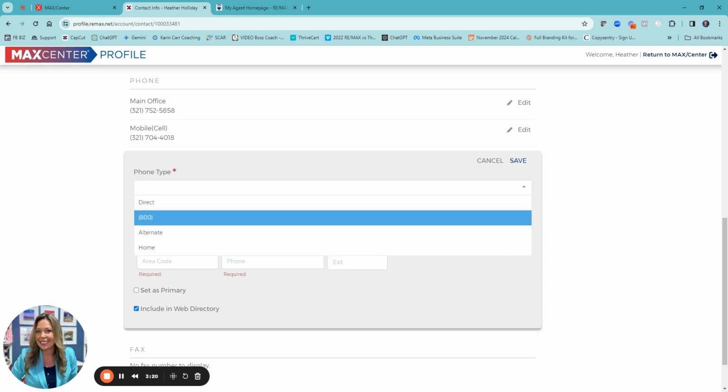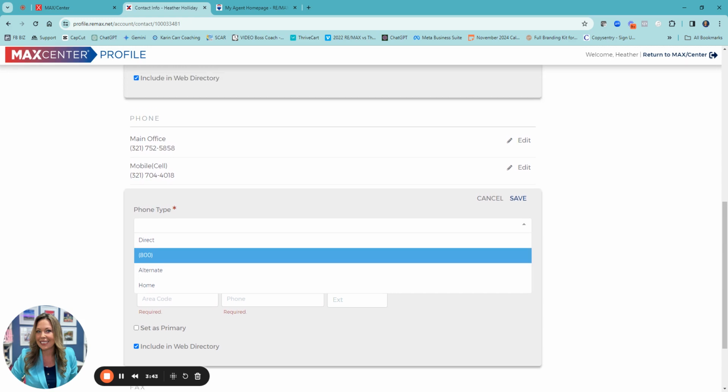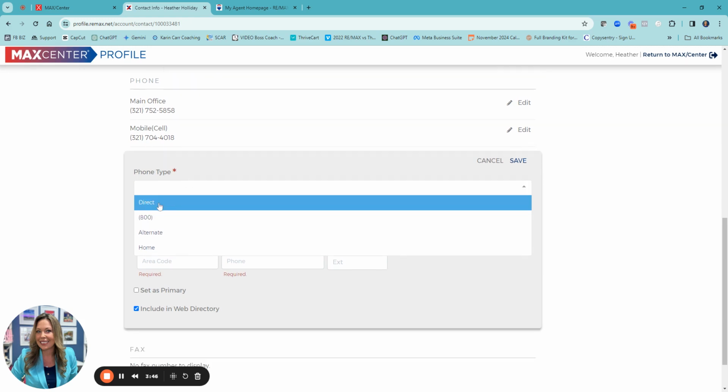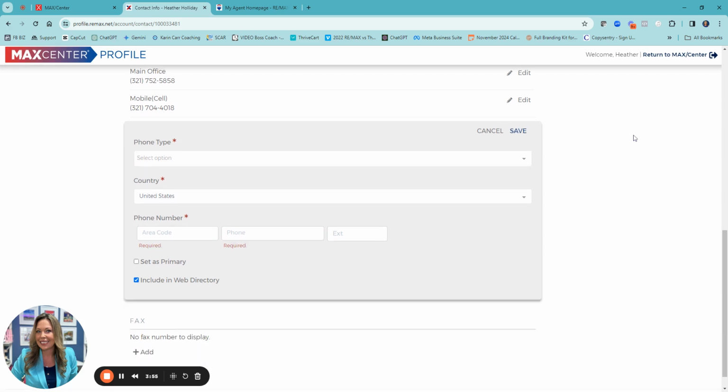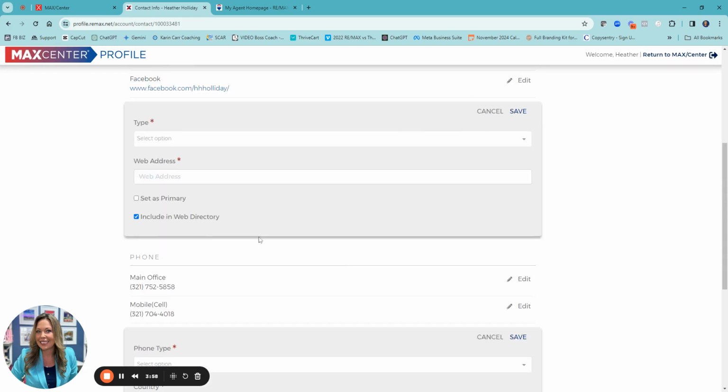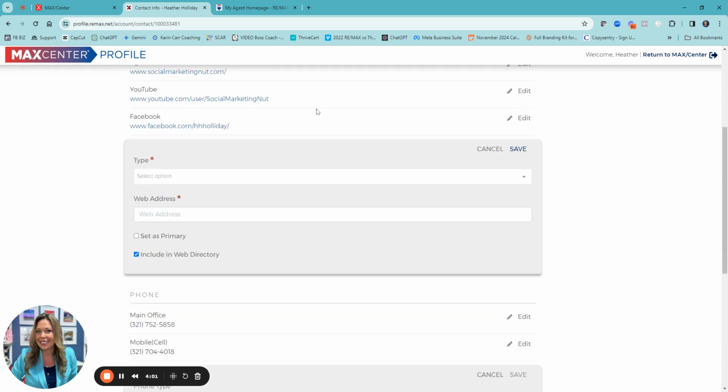And you don't really want that, because if you're sending out a CMA, a market report, and it has your cell number and you don't have your cell number in here, it's going to display a smart number. So if that person actually calls that, it's going to rotate that call throughout all of the agents, or however your office has that lead routing set up. So make sure, super important under phone, for the mobile cell, you actually have your cell phone number. You can have it under direct, anything else you want, but make sure it also is under that mobile cell, because that is pulling over to MaxTech. And of course, fax, anything like that. And of course, anytime you make a change, make sure to save that.